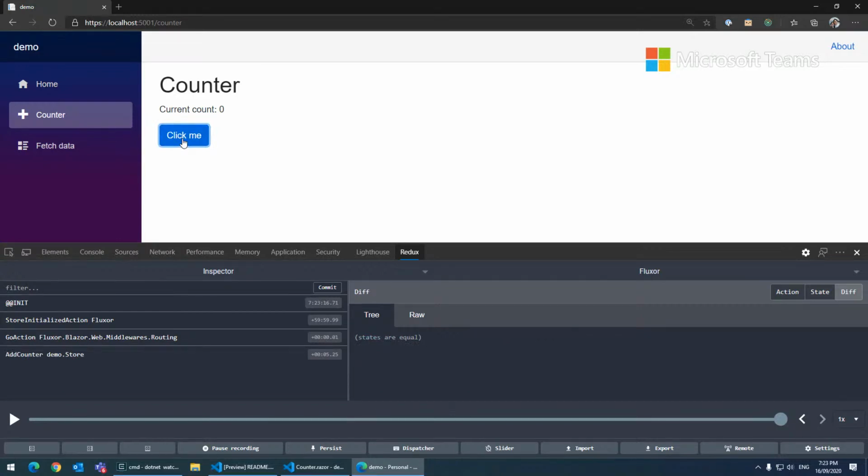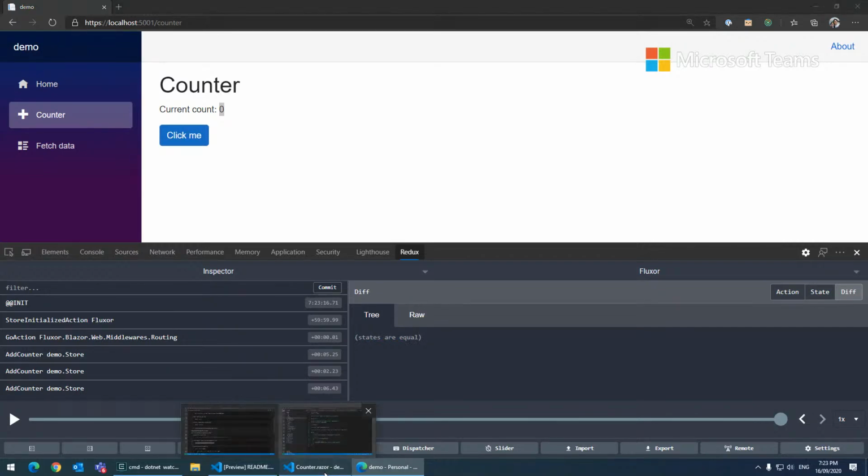Ooh, oh no, what happened? As you see in the dev tool, we can see that the action is being fired. So whenever I click this, it will add a new entry. So that is the action that we fired. But for some reason, the numbers there don't add up. So what happened? Let's peek at the diff here. Diff is the difference between the previous state and the current state. And as you can see, it says the states are equal. So whatever we do back there, it doesn't change the state.